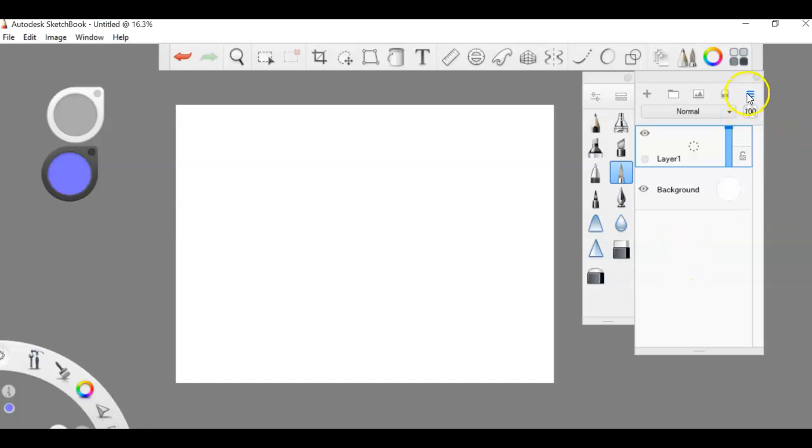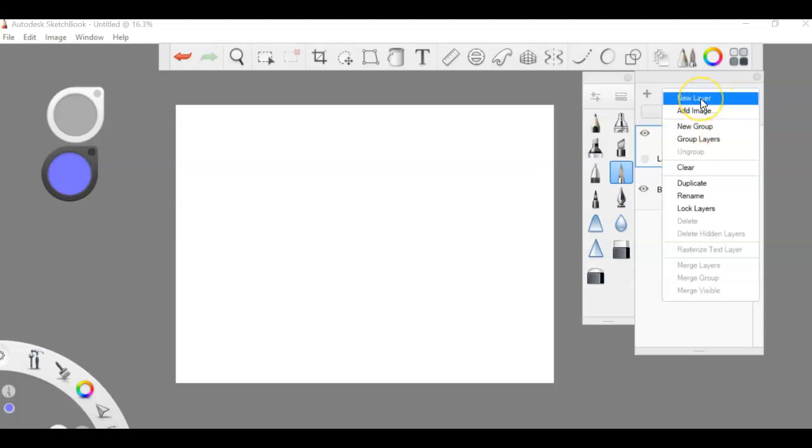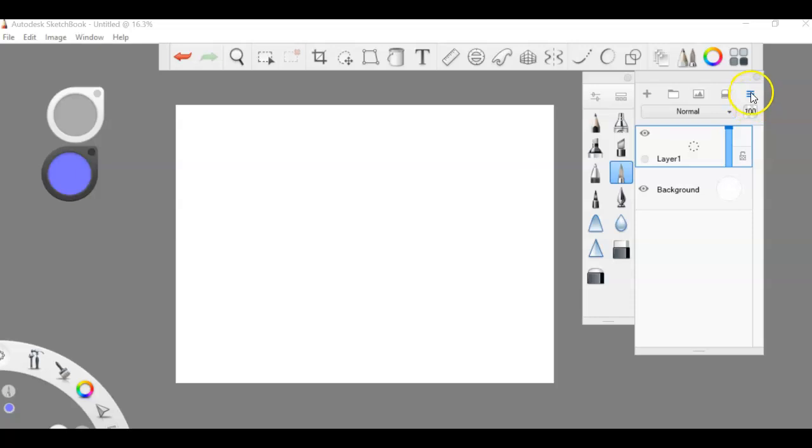There's a menu at the top that you can click and it'll let you add a new layer. You can import an image. You can group layers, create a new group of layers. You can clear the layer. You can duplicate it, rename it, or lock it. If you don't want to access that menu, you'll notice that when you're on a layer, you'll see this little circle right here. If you click and hold, you'll see a lot of those menu commands here: to hide it, to duplicate it, to add it, to delete it, to rename it, to merge layers, to merge with below, or merge layers you've chosen, or to lock it.